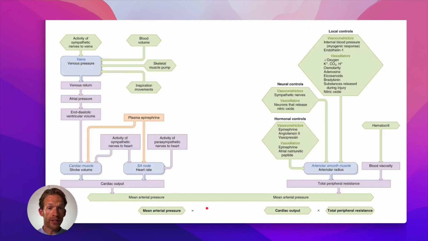And finally, all of this is graphically visualized in this chart. So what you can see right here is that the mean arterial pressure on this side is the product of cardiac output and total peripheral resistance. And here on this side, you can see all the different factors that are somehow affecting the total peripheral resistance. Whereas over here, you can see all the different factors that we've covered earlier and how they actually affect the cardiac output. And then mean arterial pressure is again affected by all these factors. If cardiac output goes up or goes down, or total peripheral resistance goes up or down, the mean arterial pressure will change.